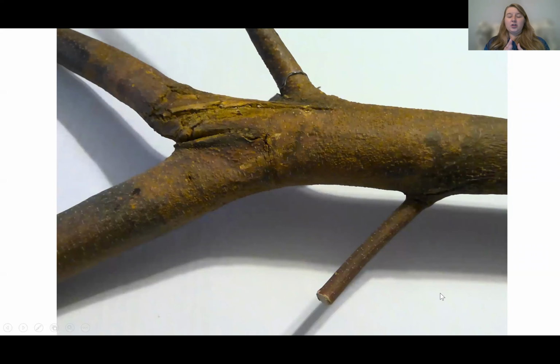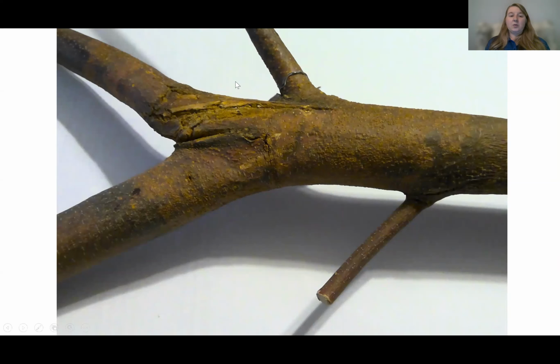So let's switch gears a little bit and let's talk about some woody tissues. We've talked about leaf spots and we've talked about damage on leaves, but let's talk specifically about woody samples now. And I want to talk about cankers. So cankers are essentially the lesions like we see on the leaves, but those are lesions that form on woody tissues. And they can really have a variety of appearances.